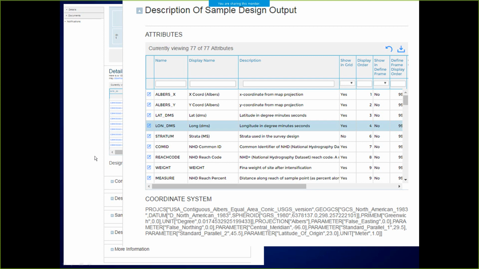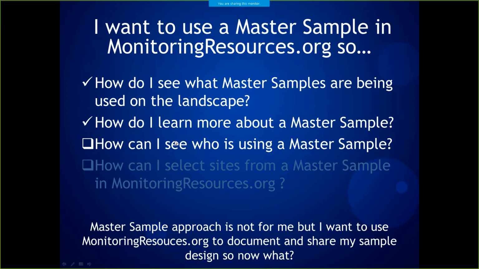So now you know a lot more about the master sample. And you think to yourself, oh, that's great, but I don't know what to do now. I've learned more about the master sample, great. How can I see who's using that master sample? So maybe I can understand who I could collaborate and coordinate with if I wanted to use that master sample.